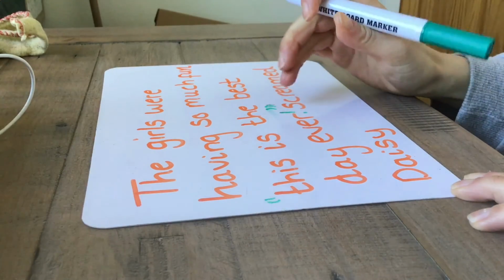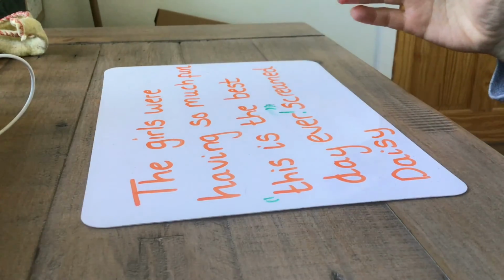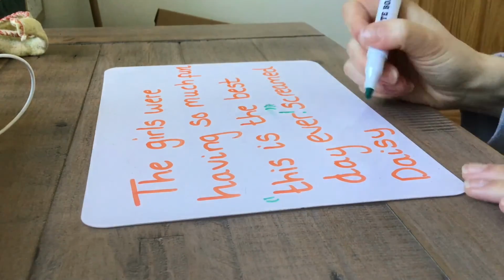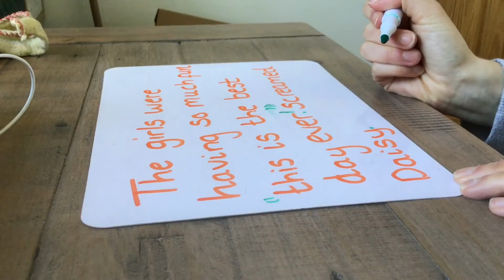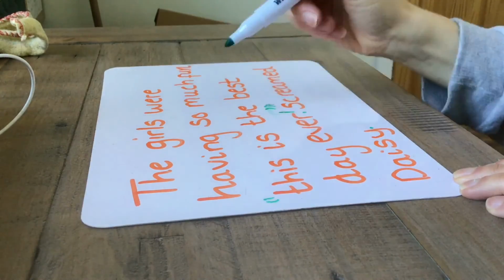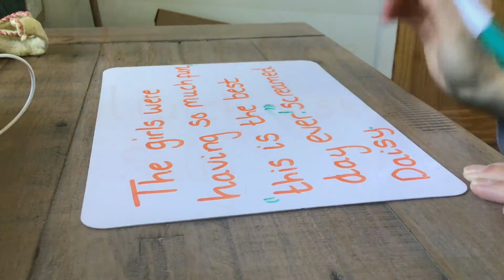Okay? It would be wrong to put it after. It must go inside. Just think about it as the speech marks being the bits of bread in a sandwich, and everything has to go in the middle. We'd put our full stop at the end. And you would also want to put, the girls were having so much fun, put a comma here so that you can see the bit that's about to be spoken.